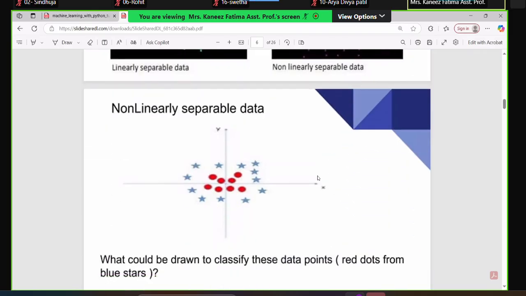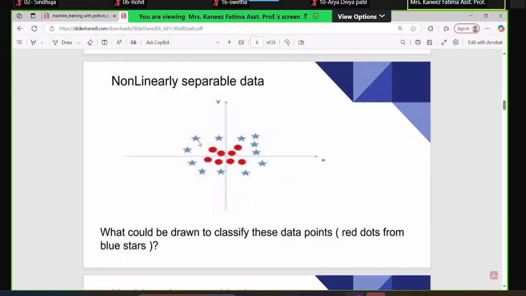So here you can see this in a non-linearly separable data. I have stars and red dots. All of this is being represented, and here I can categorize in two ways, either from the hyperbola side, or from the x-axis side, or the y-axis side. When I'm going with the x-axis and y-axis, we observe that we have two categories of data that are useful for both the categories.